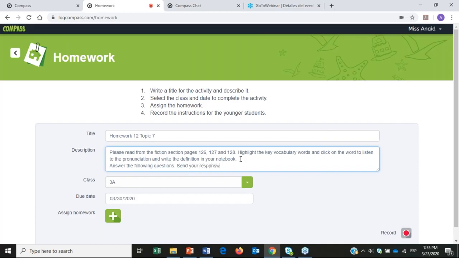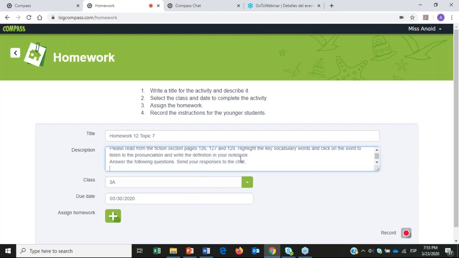In here, you can ask, what was the story about? You can ask them just a few questions, 2 or 3 questions. It doesn't have to be a lot, but this will be for you to assess reading comprehension and ensure that your students read the story.